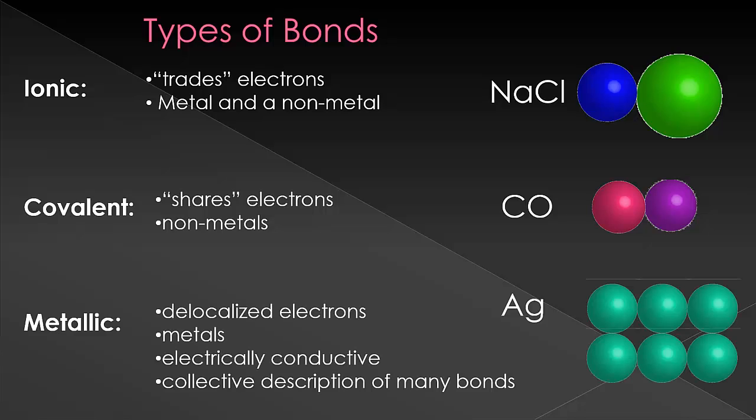The last type is very interesting, however, we won't be discussing it in too great of detail in this class. This is metallic bonding. Metallic bonding is special because all of the electrons are delocalized. Because they don't belong to any particular atom, they are also able to be moved across the metal if electrons are added to one side. This is called being conductive and is responsible for all the great things that we can do with electricity. Now let's go into a bit more detail on the first two types.